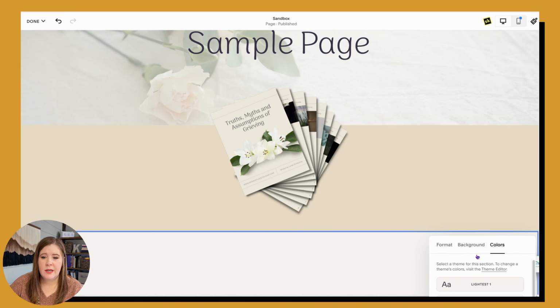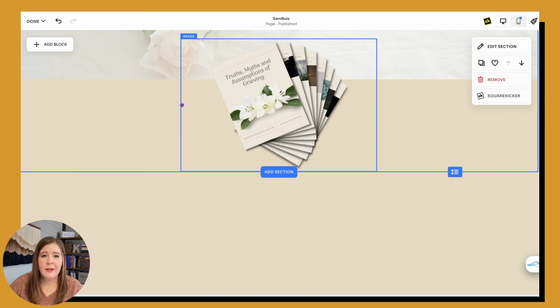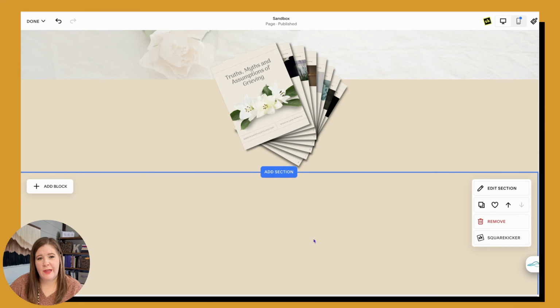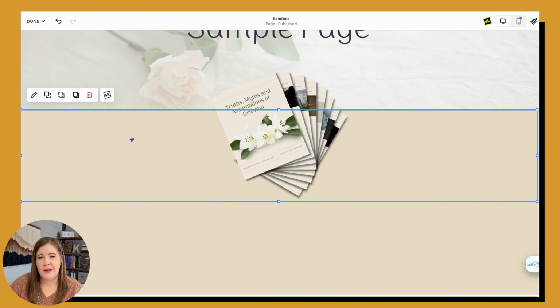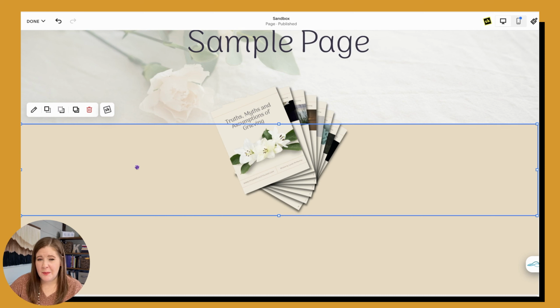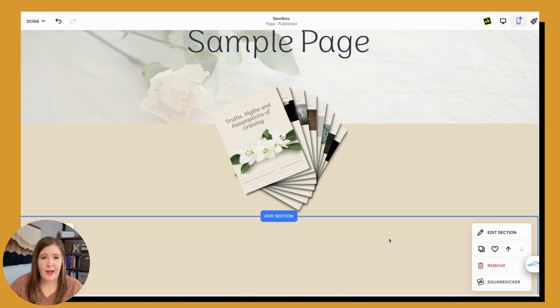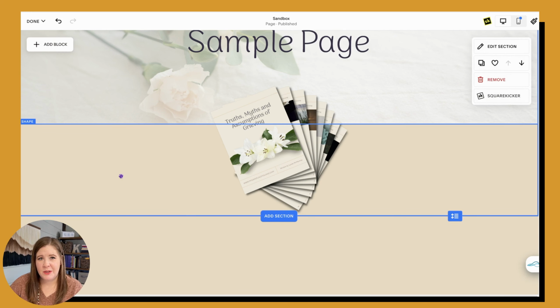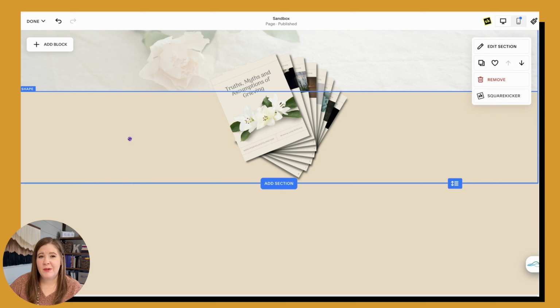Then if we change the color theme of this section beneath it, we can make it look like this image is overlapping this section in a different way, right? So you can use a combination of image blocks, shape blocks, and section colors to achieve an overlapped look without it actually overlapping the section.